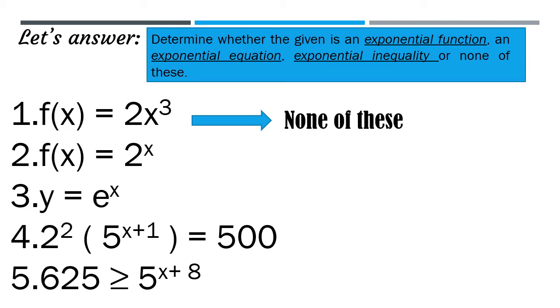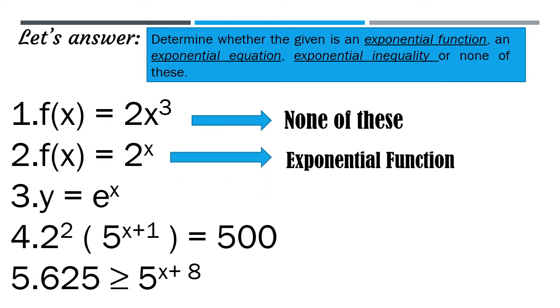Ibig sabihin, hindi siya exponential expression. At tama naman sapagkat kung mapapansin ninyo, ang ating exponent ay constant. Dapat pag exponential siya, ang kanyang exponent, nandoon ang kanyang variable. But this time, hindi nasa exponent ang ating variable. So, hindi siya exponential expression. So, ang sagot, none of these. How about number 2?